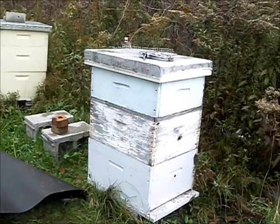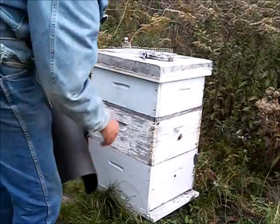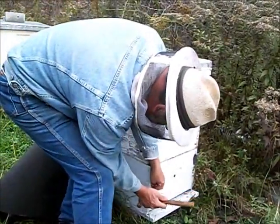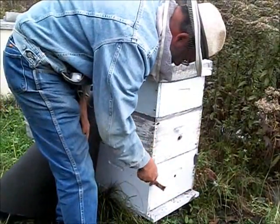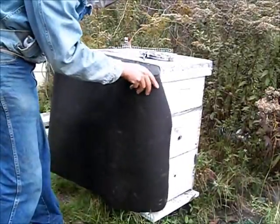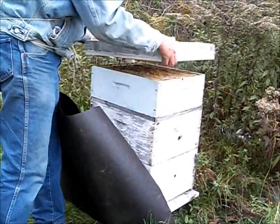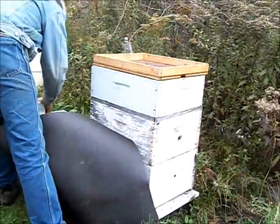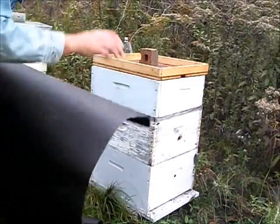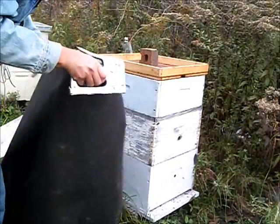I also wrap my hives with felt paper. I've already gone through the trouble of cutting it to the sides. And we'll show you how we wrap it up. Okay, had to give them a good puff of smoke. You'll see why here in a second. We've got a couple of pieces here from last year that we got pulled. Usually don't like this, you start stapling the side of the hive. It gets them a little irritated here.